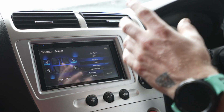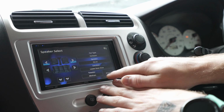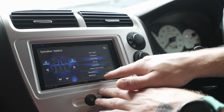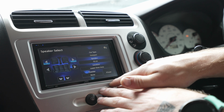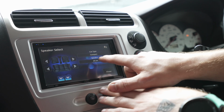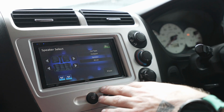So next what I'll do, if your head unit has this ability, you can set the car type. This doesn't really make too much of a difference, but I like to set it up anyway. So it's a compact vehicle, 16 centimeter front speaker. The location is the lower door area, and we have a non-tweeter setup, and the same for the rear. And then the sub is a 25, so 210s, 25 centimeter in the compact. So that's that done.